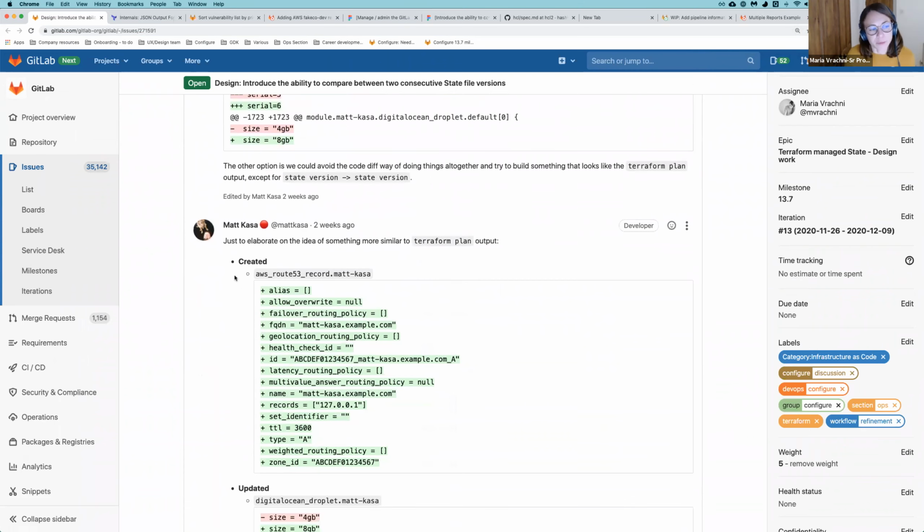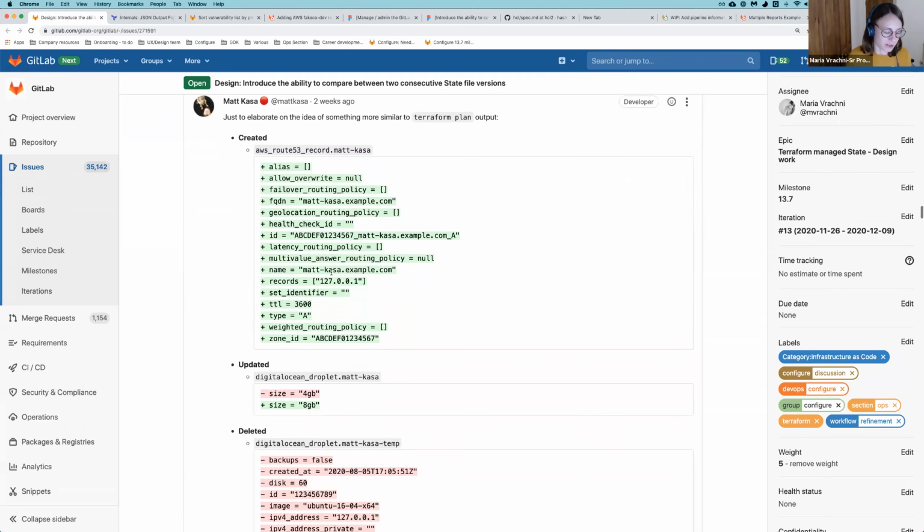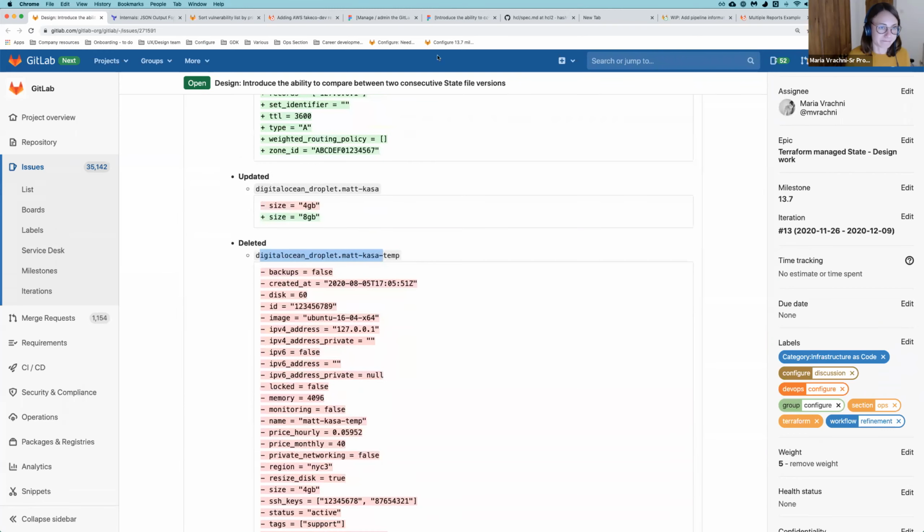But his formal proposal was to parse the name of the resource and then below add, for created, a block of things that were created for this resource. So there's no comparison in this case. For updated, just the thing that was updated for a resource and not the other lines within the hierarchy. And for deleted, similar to created.